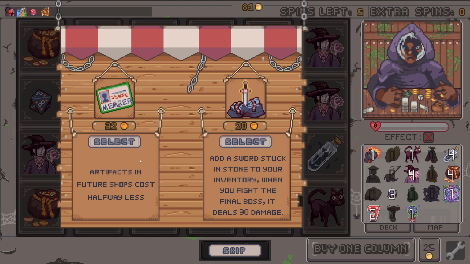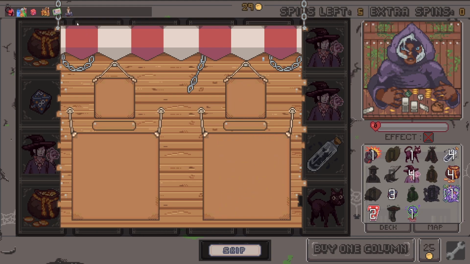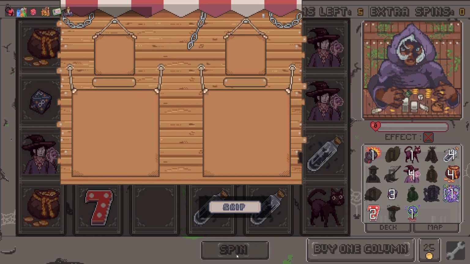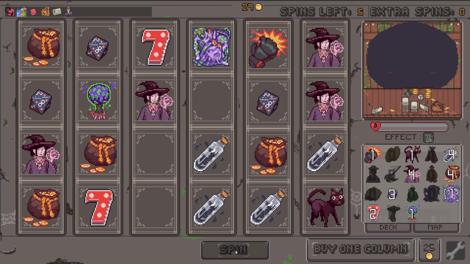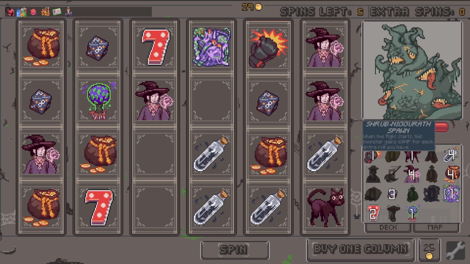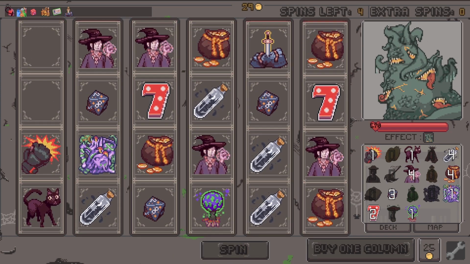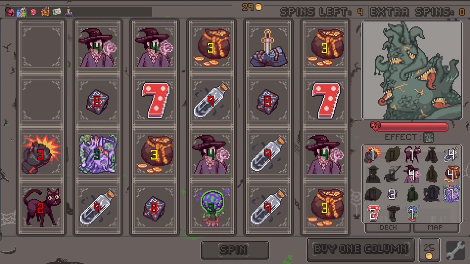Sounds strange, but I'm going to skip. Do this. Artifacts in the future shops cost halfway less. Sure. And we'll take this. We'll do extra damage for the final boss. Wants to gain 60 HP for every extra roll you have. Haha, sucker. I haven't got any. We need a magical 7. That's where we're at.